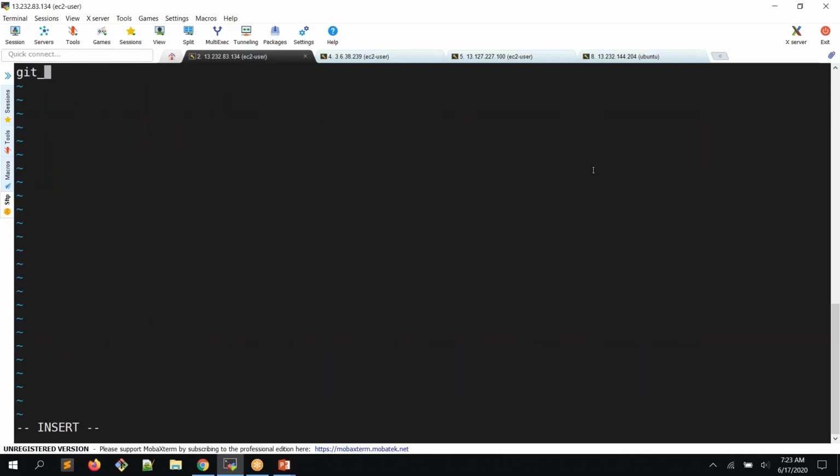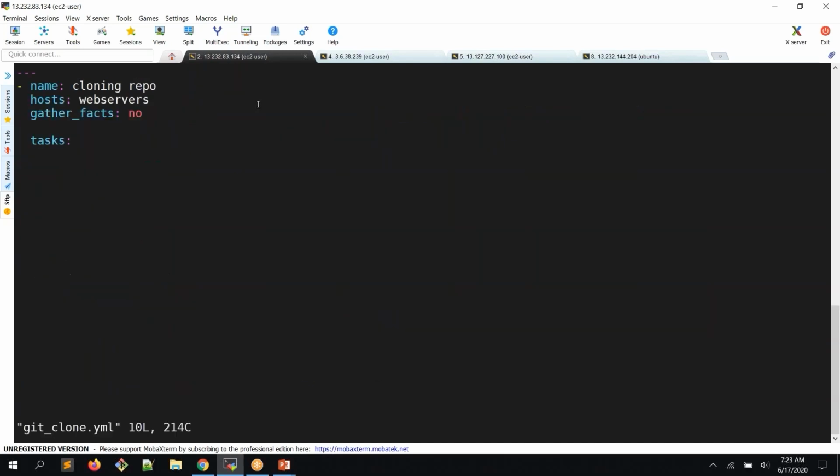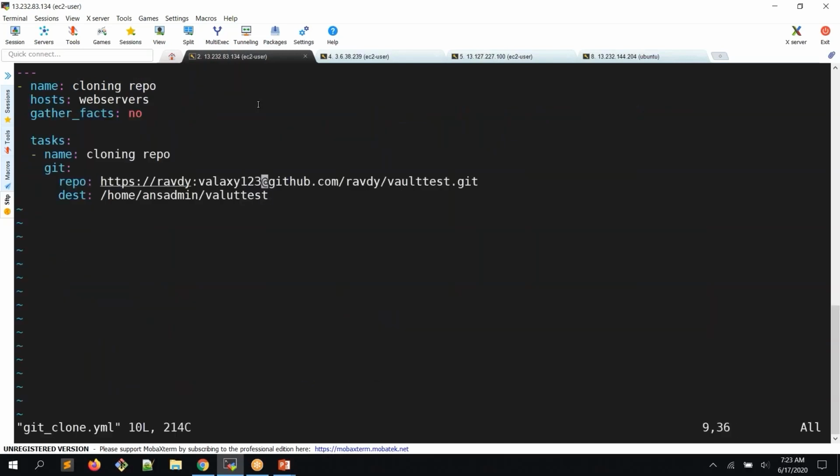Here git_password. Okay, just think that this is a variable name, and I am giving Galaxy123. So save this file. Now I'm going to use this variable name in my file rather than directly providing the password.